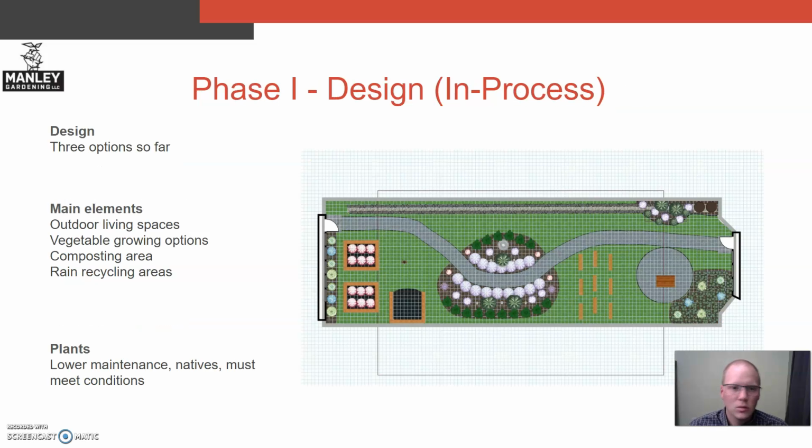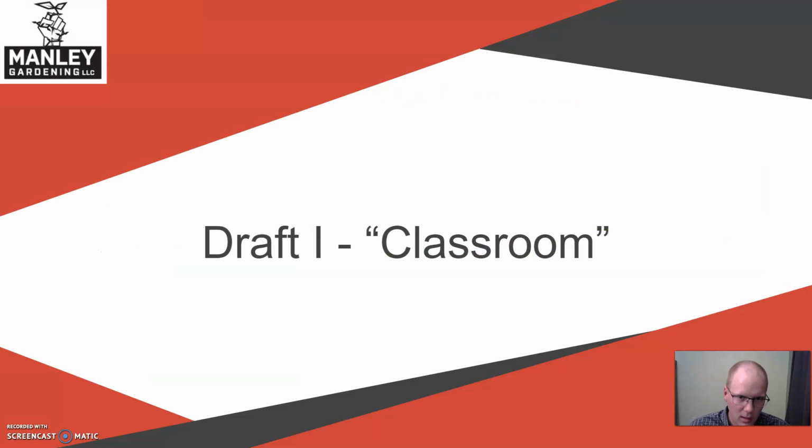So again, phase two, got a typo though, phase two of the design that we're in process right now. So we got three options that I'm going to go through with you today. A few things we can sort of mix with them. So if you see something you like maybe in design two that you want to incorporate into design one, we can do that. But I tried to keep a few elements consistent throughout. Some things we can't really change, but here's sort of a few ideas.